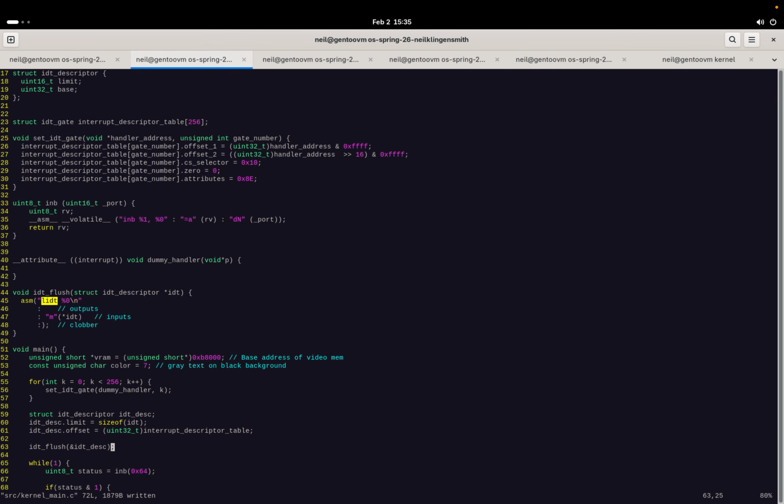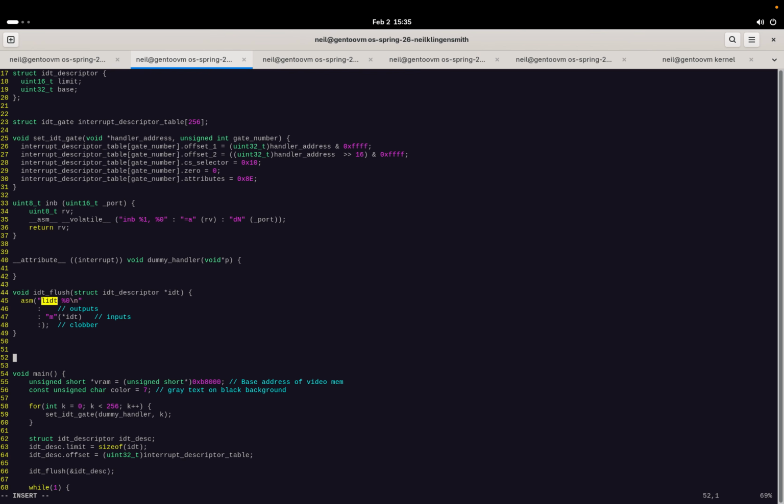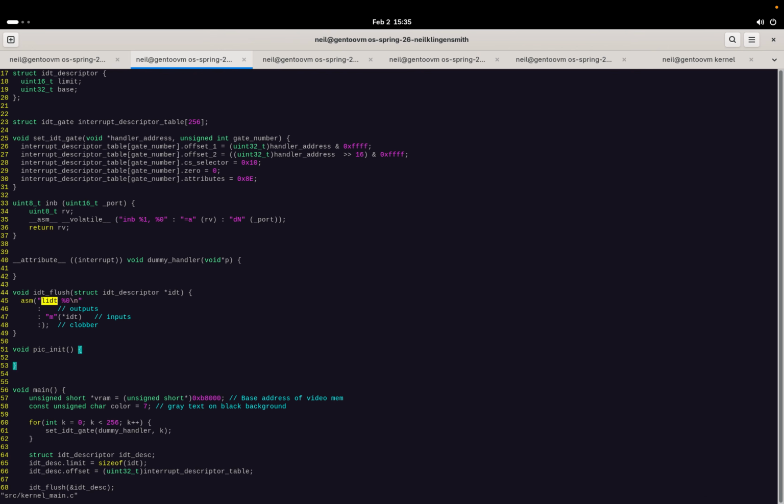The programmable interrupt controller is basically accessible through those I/O ports, right? The x86 processor has these weird I/O ports that you have to use to work with the legacy devices, and the PIC is accessible through that. There are a couple of different initialization commands that we need to pass to this thing, and the process of initializing it is called remapping the PIC. Let me explain what that means a little bit.